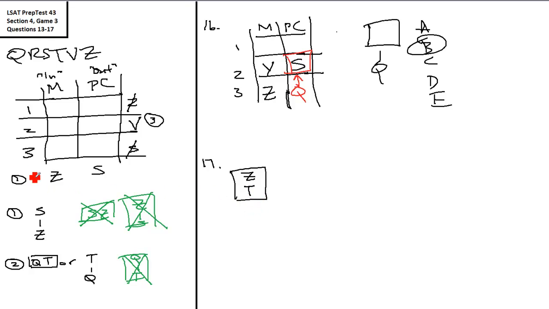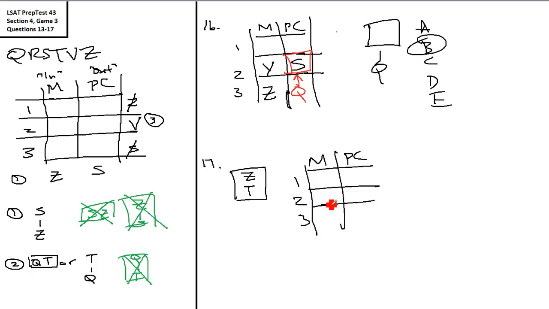Okay, which means that what? Which means that T is also sold to the museum. So if we create our chart again, 1, 2, and 3. Let's think about this, right? Now we have this block, Z and T, sold to the same buyer, which is the museum. And now let's just look at what we know. We know that Z can't ever be in 1. So where does this block have to go? There's only one place for it to go. It's here. Z in 2 and T in 3 in the museum slot, which means the V has to be there, because V must be in the second slot.